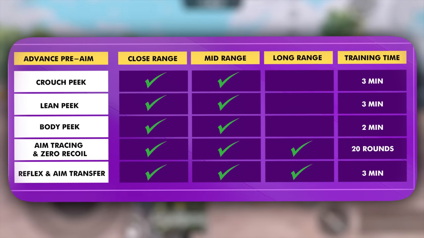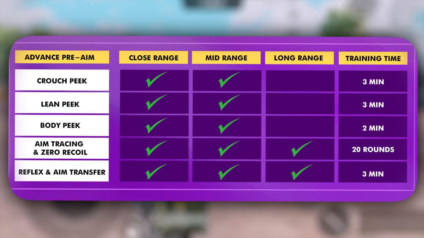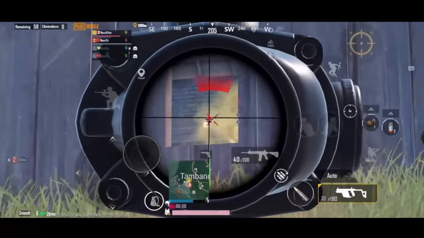Train those drills with crouch peek, lean peek, and reflex for 3 minutes, buddy peek for 2 minutes, and aim tracing for 20 rounds. You just need to consistently practice these as a warm-up before playing classics, and you will see the improvements within a week.